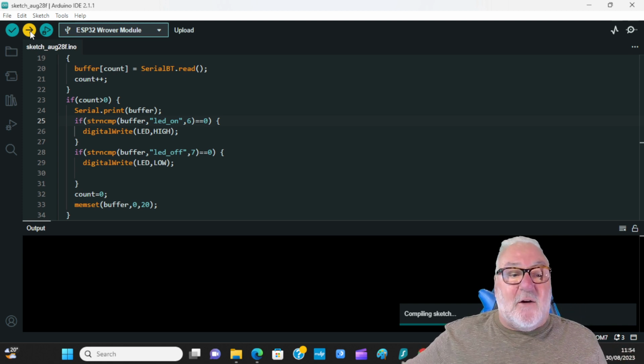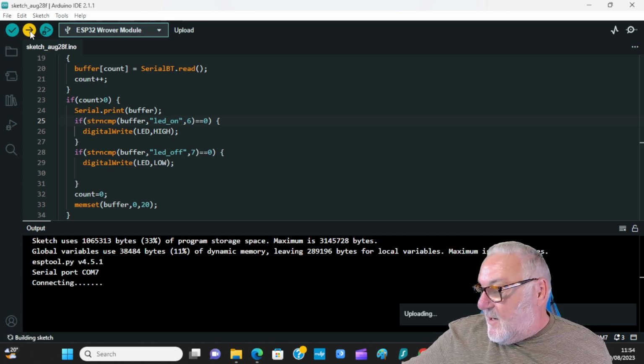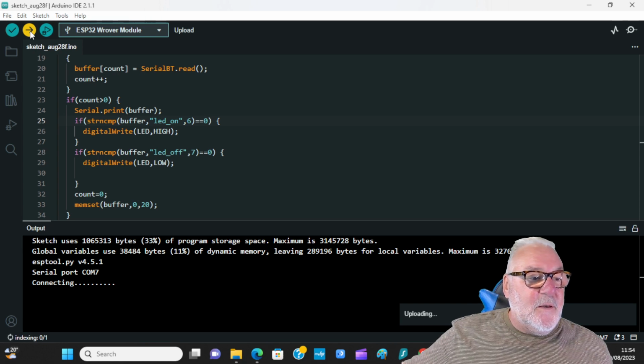Okay, as I was saying, guys, make sure you've got your Bluetooth turned on and you've got the terminal opened, or whatever terminal you're using. I don't know why I keep looking up there. I've got my new microphone, it's putting me off. I'll get used to it. And we've done compiling, and now we're going to upload. Come on.